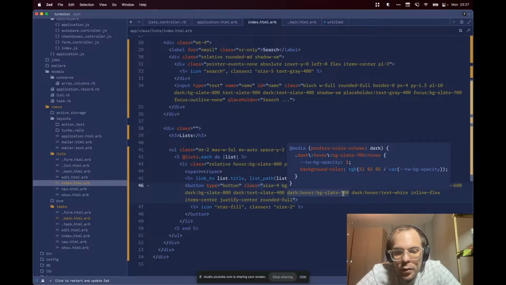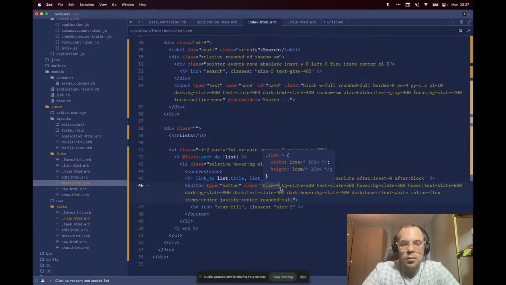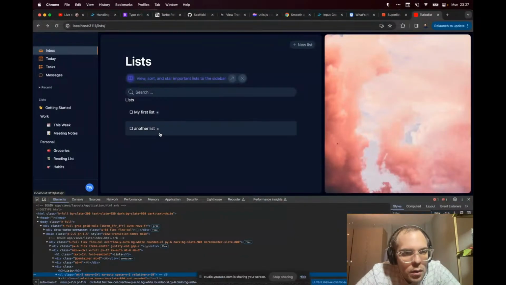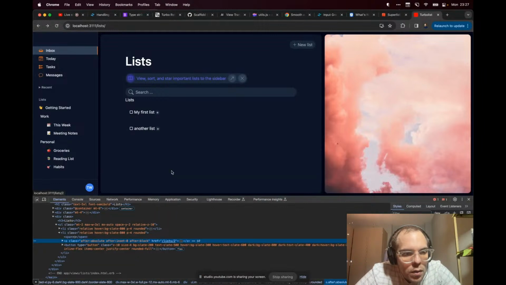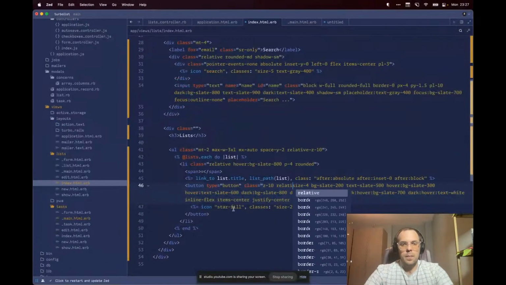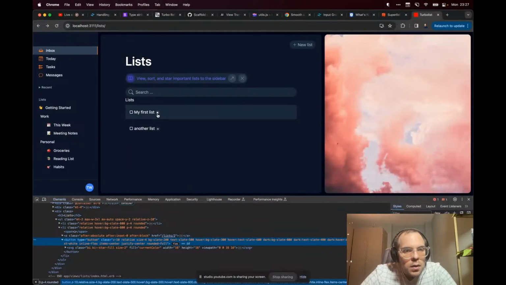Dark hover. So I'm gonna need to throw a Z10 on this, I think. I don't think that that's taking effect. Yeah, there we go.